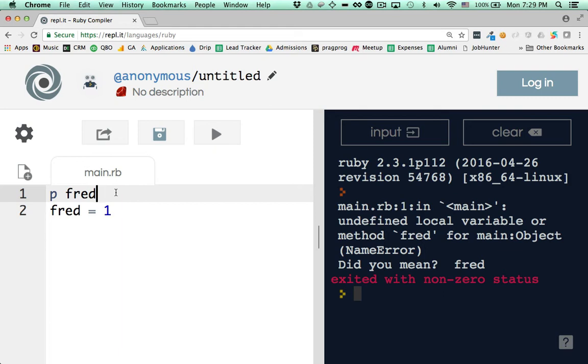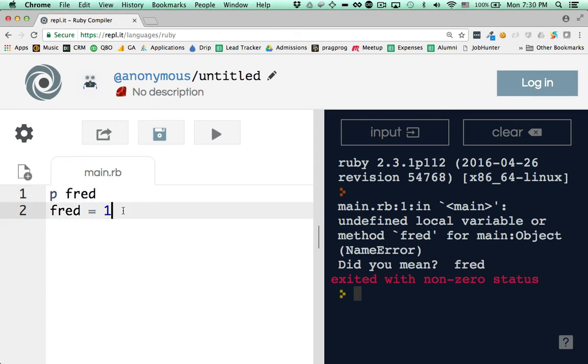It never saw it. Now, as humans, we could sort of see the intention here. We could see, oh, this person who wrote this code probably wanted to print the number 1 to the terminal. But the computer is not smart. The computer is a dumb piece of metal that just takes instructions literally, and it just takes 1 line in at a time. And it says, pfred, I'm done. I've had it. I don't know what Fred is. I refuse to look at the next line.